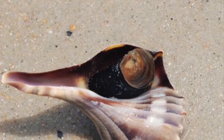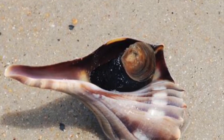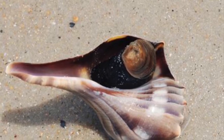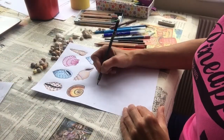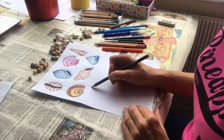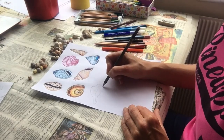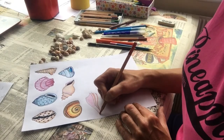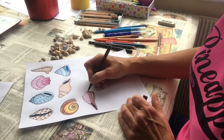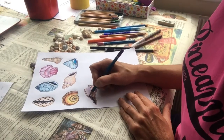This next amazing shell is called a lightning whelk and I just love the pointiness of it and the stripes along the side — I'm going to take that theme and make it a little bit more tiger-like when I draw it. As you can see I've decided to draw this shell sideways too and I'm trying very hard to space the shells out evenly in their lines across the page. I've used reds, browns and oranges to add the tiger-like stripes on the side. I've darkened the spiky tips of the shell in brown and used shades of pink, blue and purple as well as black for the inside.